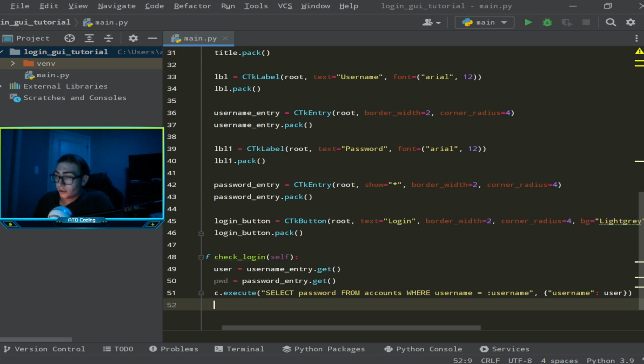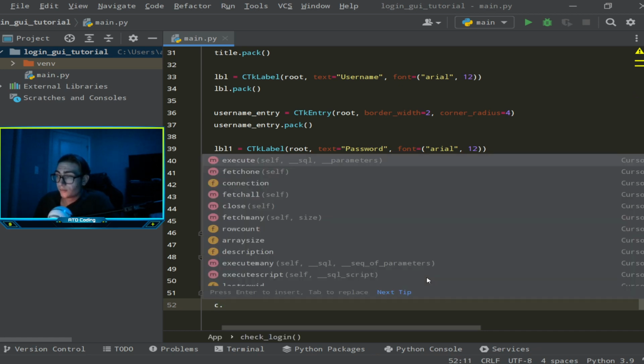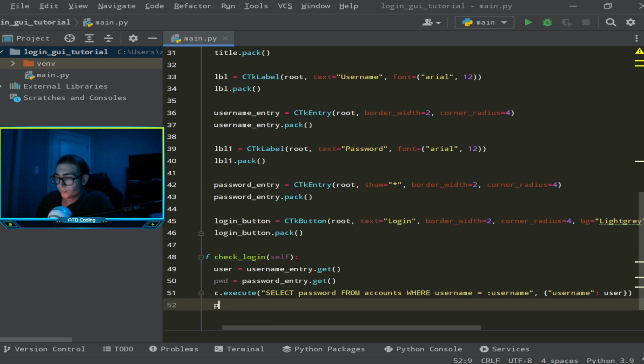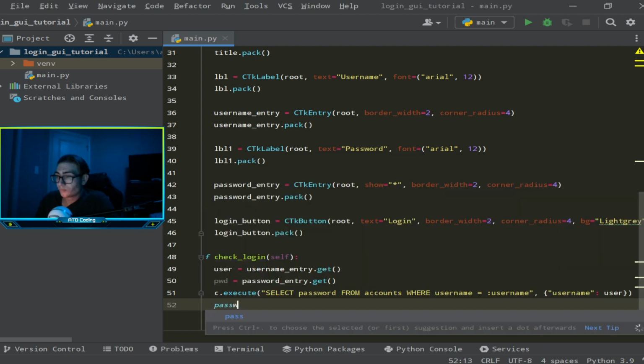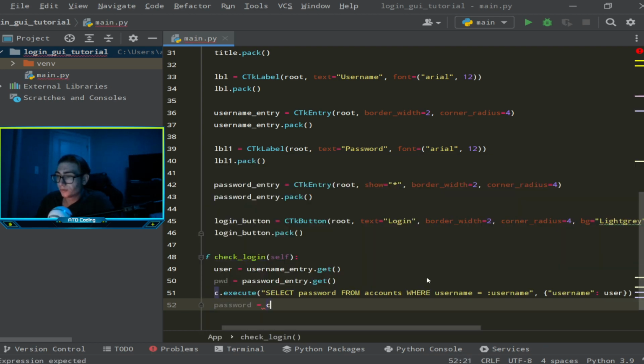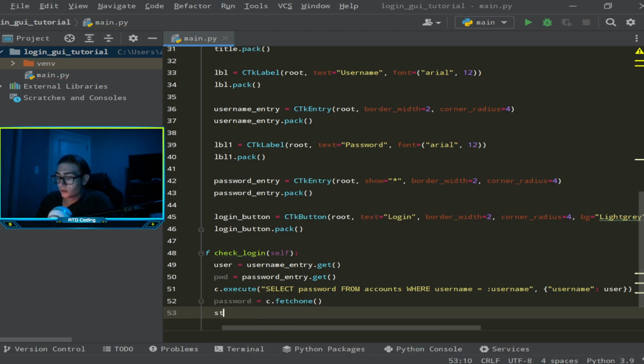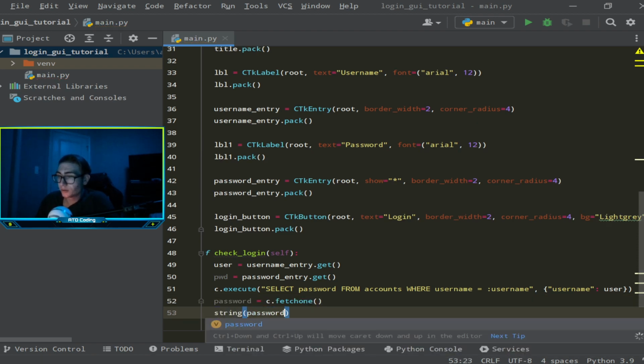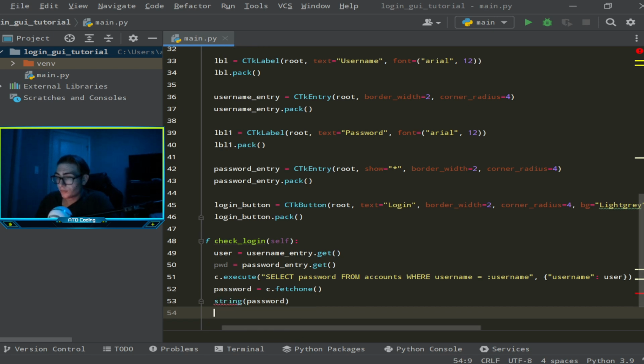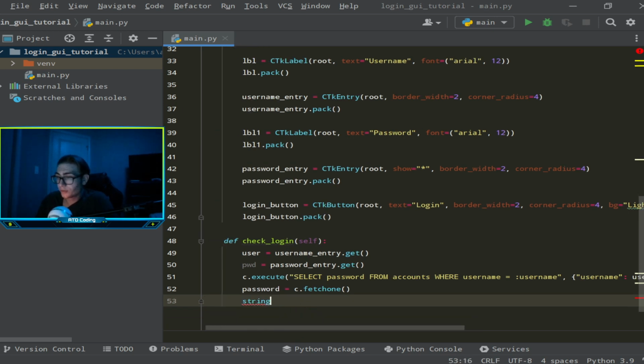And then we're going to say password is equal to c.fetch 1. Didn't mean to write string password.